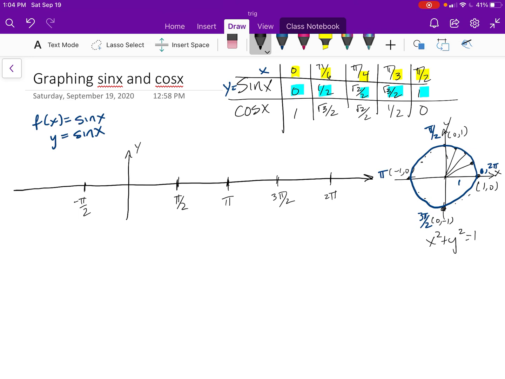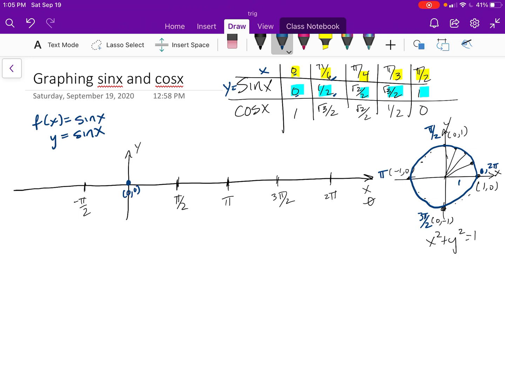All right, those are x values. That is our theta. So we could either say this is the x-axis, or we could even just say it's the theta axis. It really doesn't matter. Graphing calculators really prefer x and y. All right, moving from left to right, our first coordinate is x is 0, y is 0, right? So we graph 0, 0 there. Our next coordinate is x is pi over 6, y is 1/2.